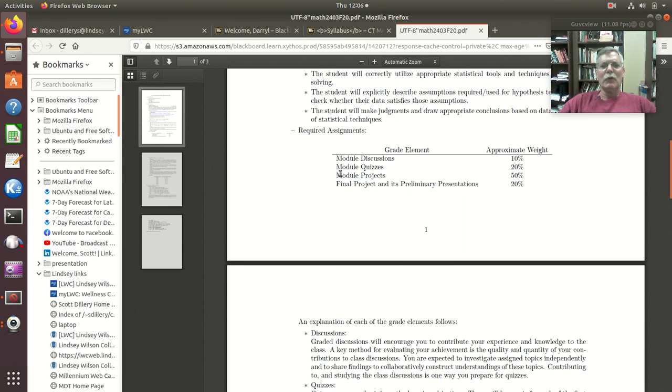Again, you could say a project in every module. There are what I'll call the module projects in the first 7 modules, and then the final project, which is supposed to be a semester project. To keep you moving along on it, we'll have some preliminary presentations where we will use VoiceThread, so you and your classmates can make comments on each other's presentations to help each other out.